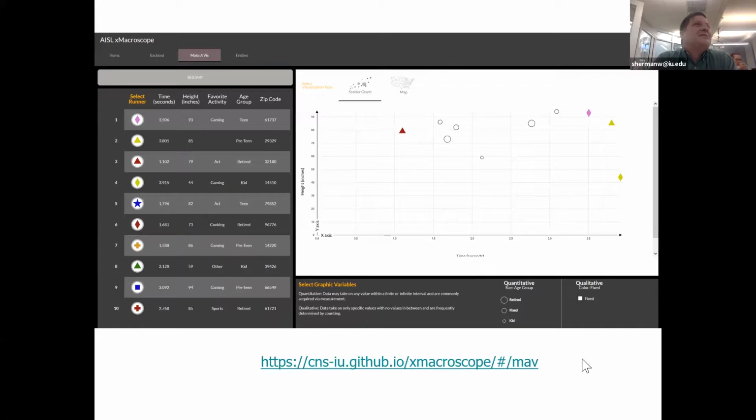So down here, you also get to see that we try to help a little bit. So size is quantitative, color, hue in this case, is qualitative. And then you just basically drag column headers down to the legend items or to the axis labels. So just like in Tableau, if you have used Tableau before, it's very similar to that.